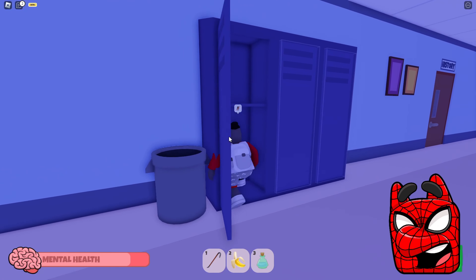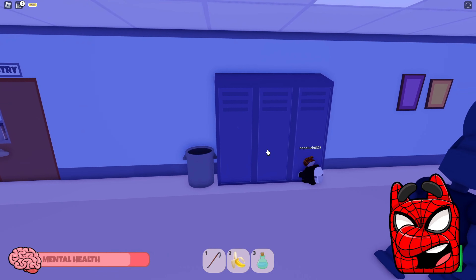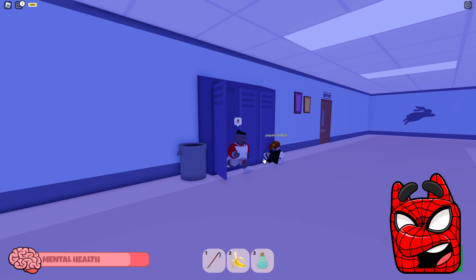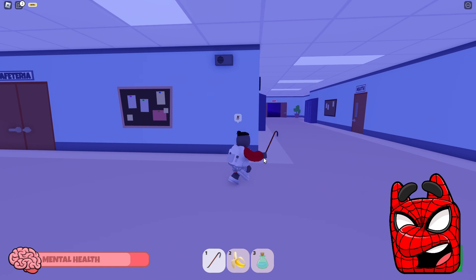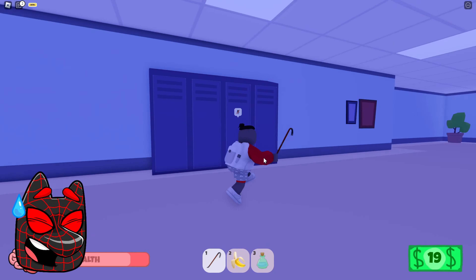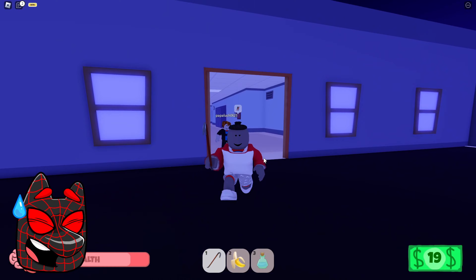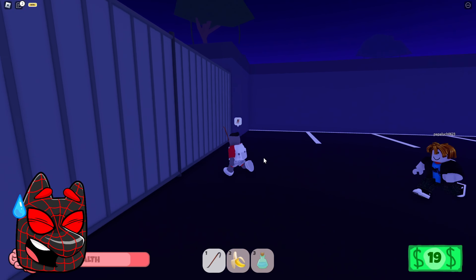It's that same blue hair and it looks like he's coming our way. I managed to hide in the locker, but it looks like he was able to scare our friend really badly, which is why he started taking damage. I hope he can restore his health and we can continue our escape from here. I can already see the exit door and it looks like we'll finally be able to escape from here. I've been waiting for this moment for a long time and I hope that this really is our last escape from this school.